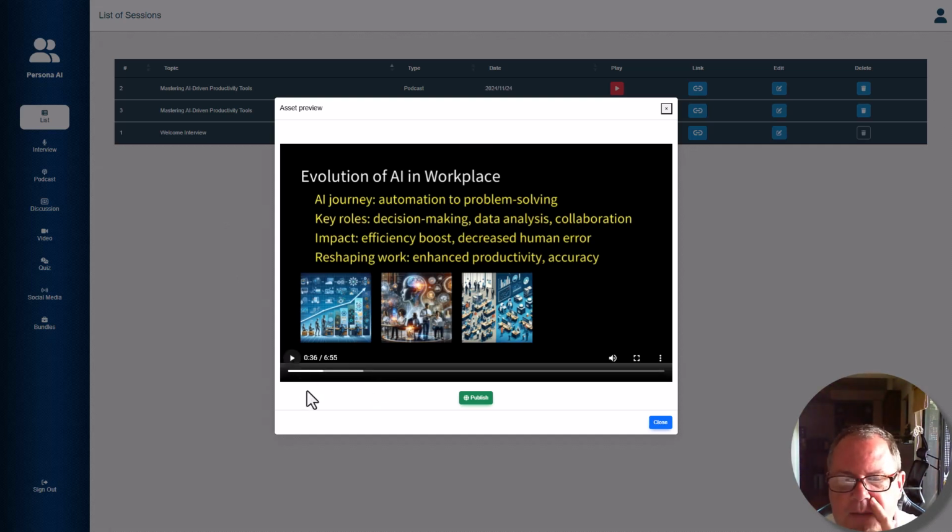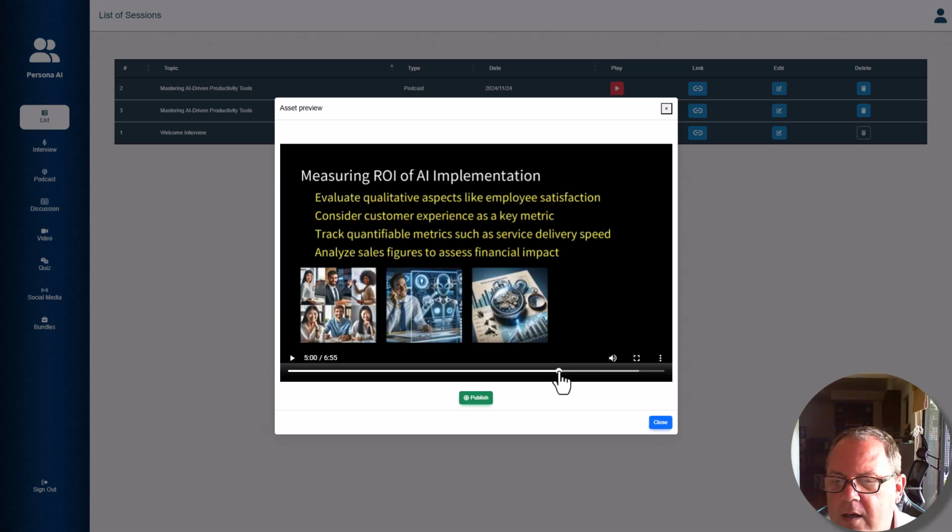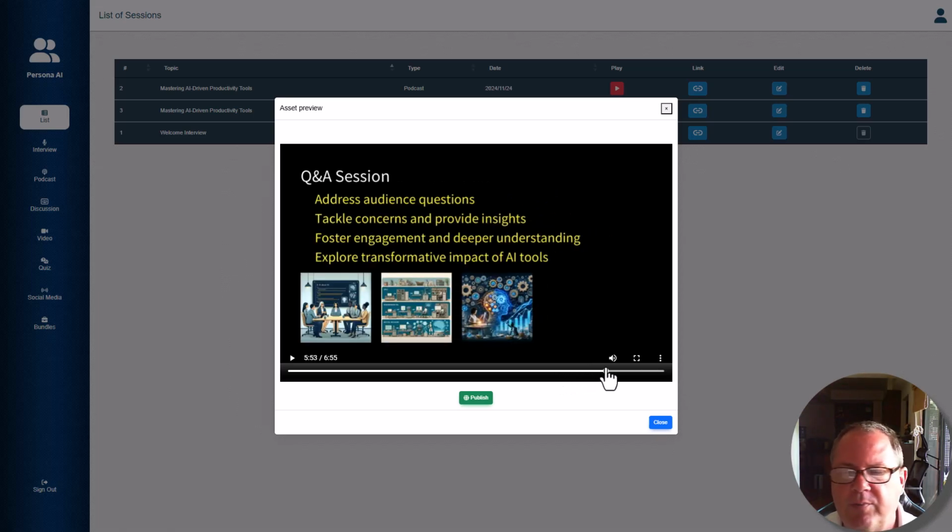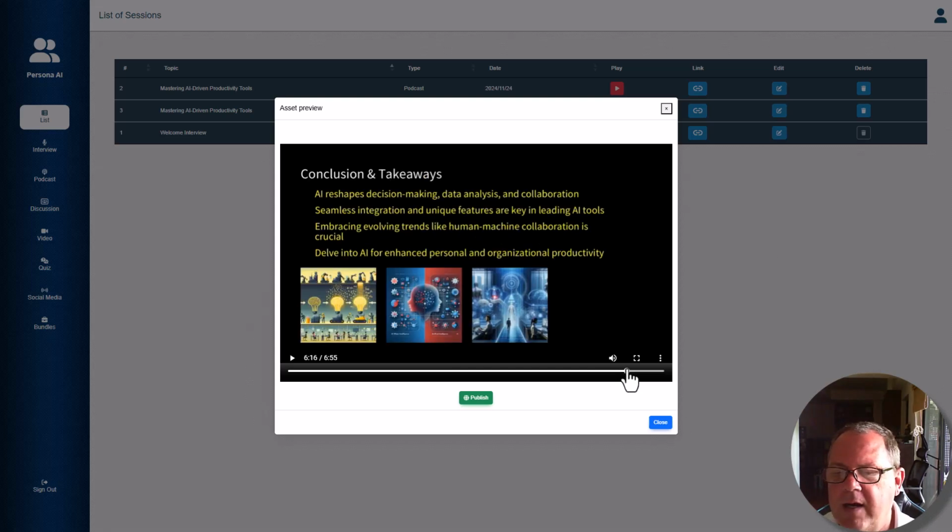Okay, so that gives you an example. I'll scrub forward here a little bit. You can sort of see the different slides. It starts with the main slide and then goes through all the subsequent slides after that. And again, you'll notice it's in my voice print, so it's using my voice in order to create the content. And those are the takeaway slides that are created.